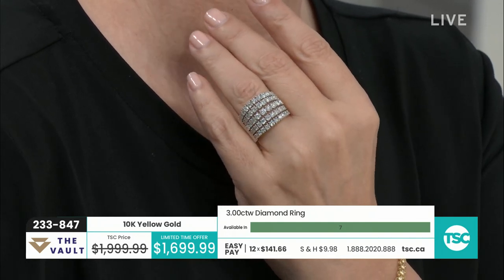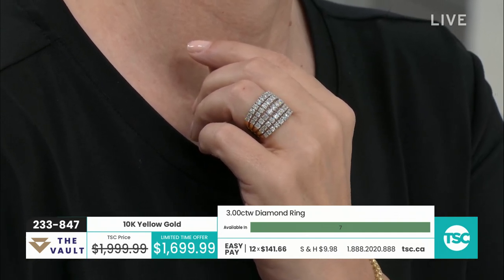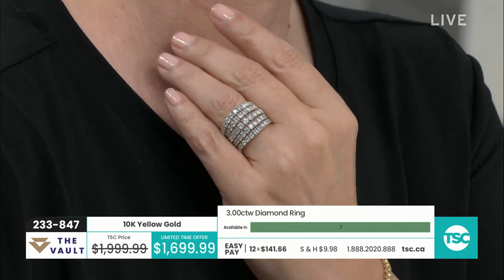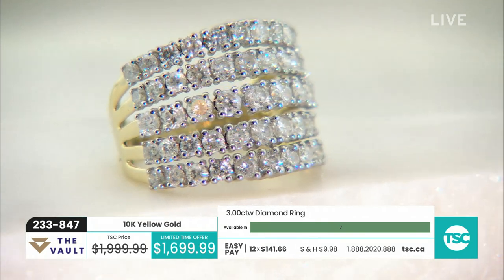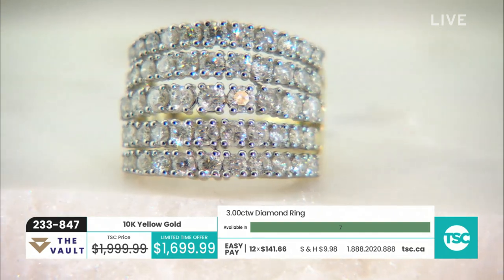It's a really beautiful kind of big bowl design. It's a ring you wear anytime, any day. I know people talk about cocktail rings — I don't really know what that means. If it's your jewelry, you wear your jewelry absolutely anytime you want. I think this is a ring that you just want to enjoy. $1,699.99 — jewelry appraisal $5,054.